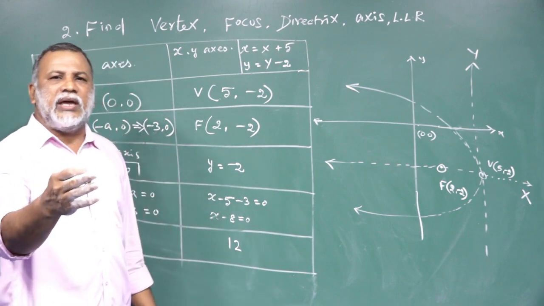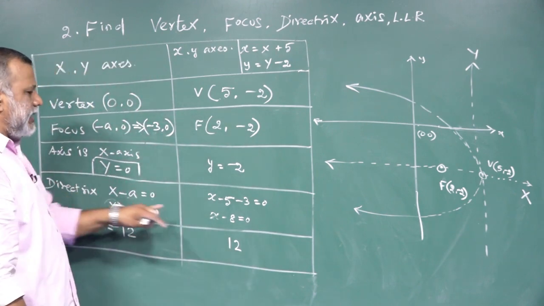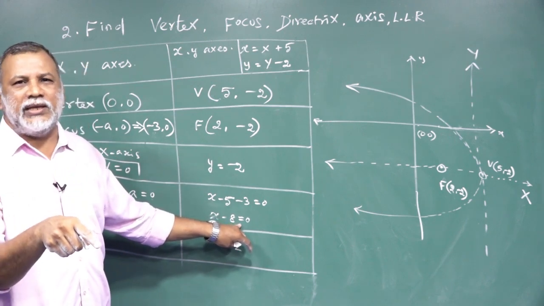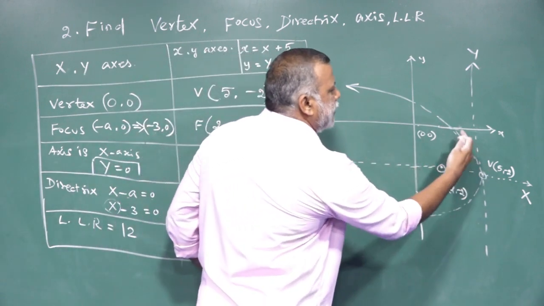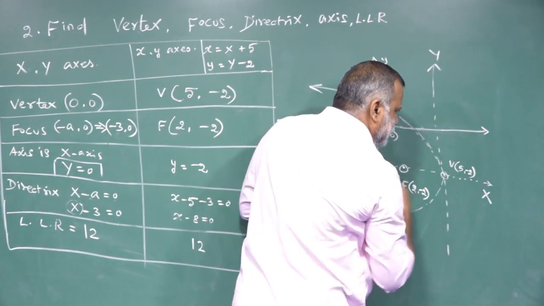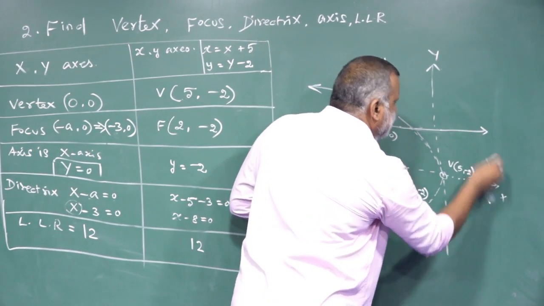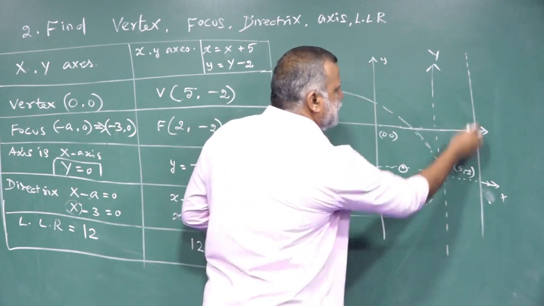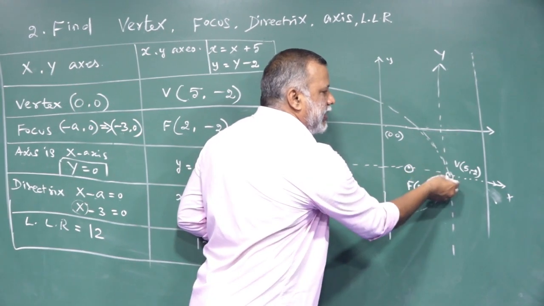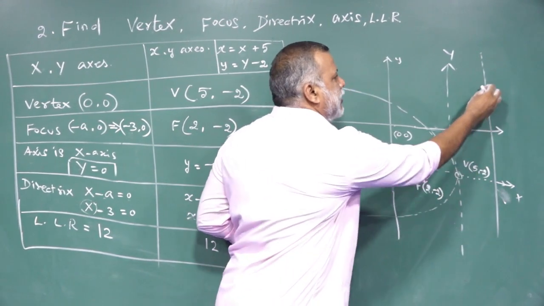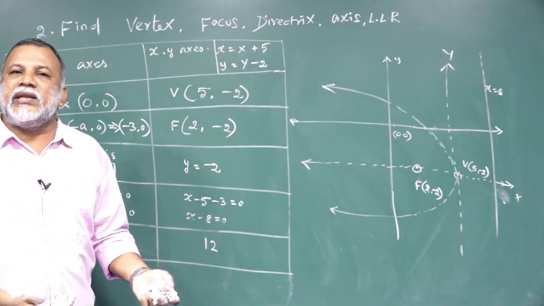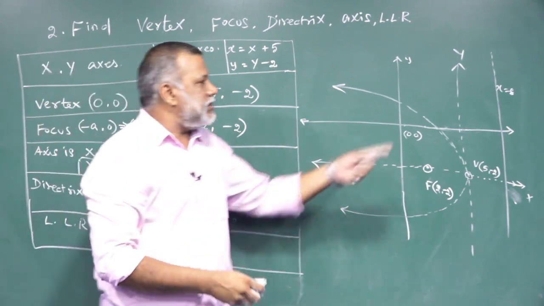If we want to draw the directrix, see the directrix. The directrix is x minus 8 equal to 0, that means x equal to 8 only. The vertex is already at 5, so make some more distance here. To draw the directrix, it should be x equal to 8, because here must be 5 only. Here 5 means 5, and this is 8. Consider this line, x equal to 8. So x minus 8 is nothing but x equal to 8, a line parallel to the y-axis. See, this is the line.